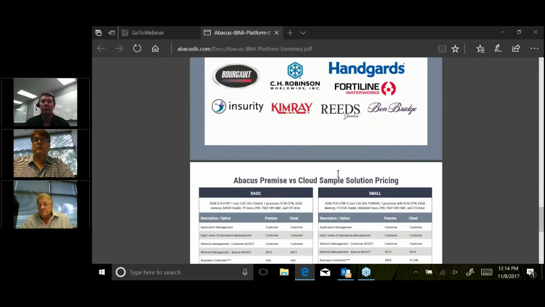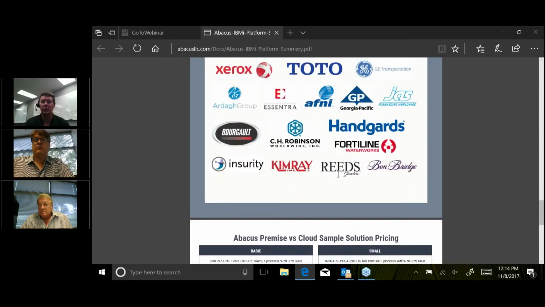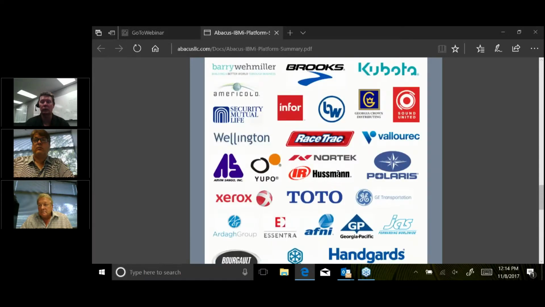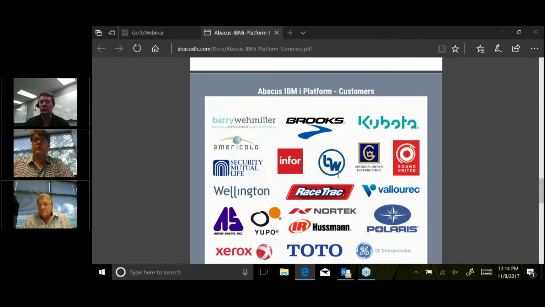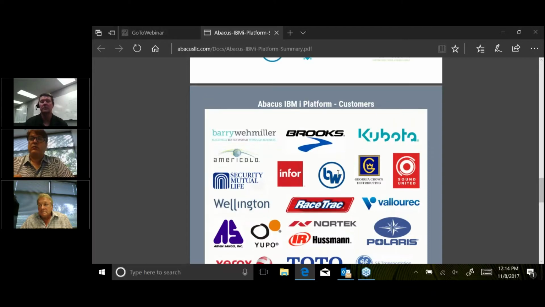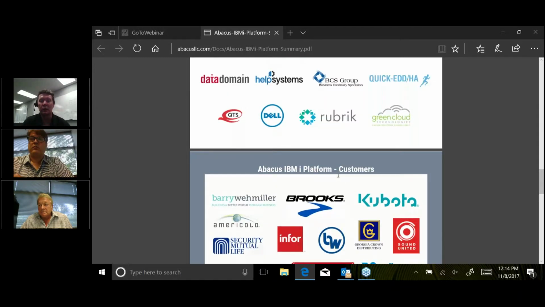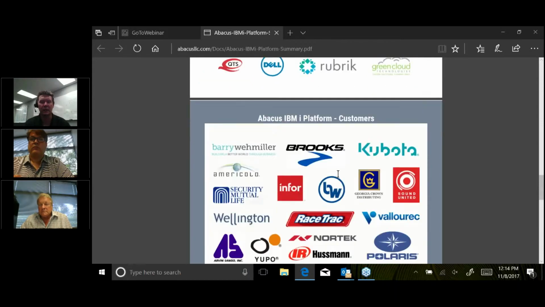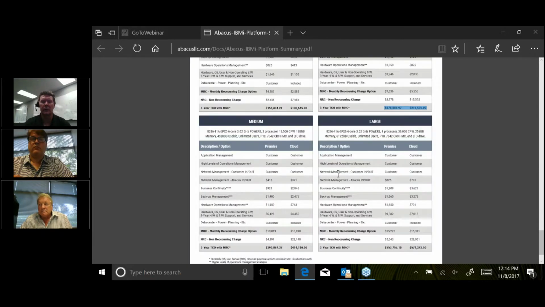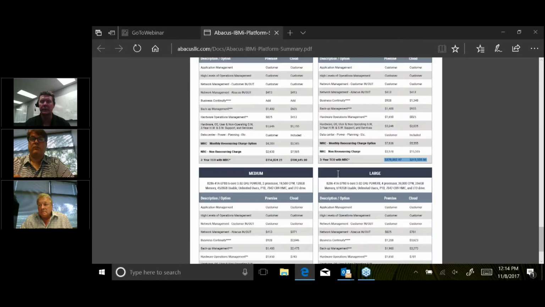So if we sum up, we're a full solution provider with an IBM platform focus. We can pretty much do it any which way, and we look forward to working with each individual customer. I'd say 80% of the people have the same things happening, where you have 20% unique, and we're willing and able to do both of those and help our customers figure out their environments for the short and the long term. So that's the platform summary of who and what we are and how we do it.